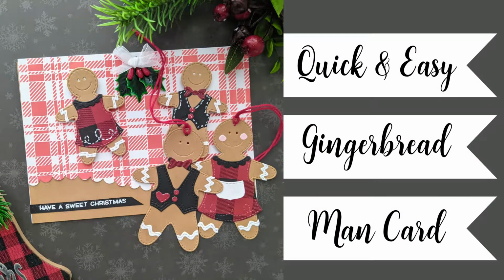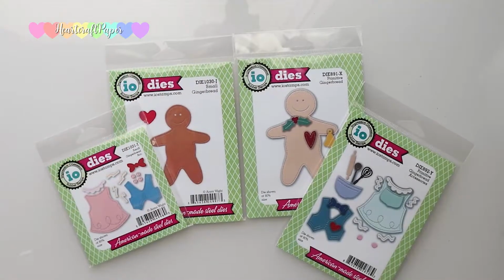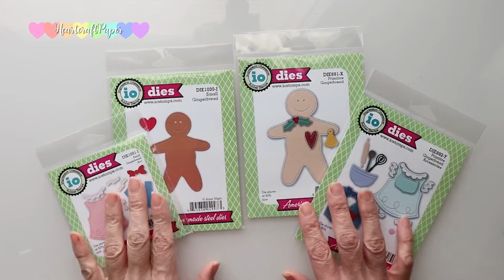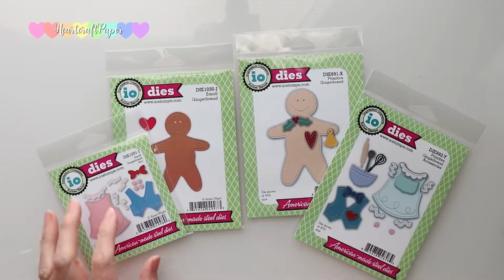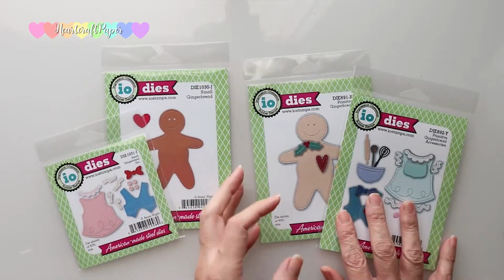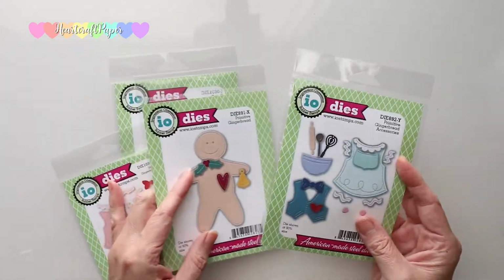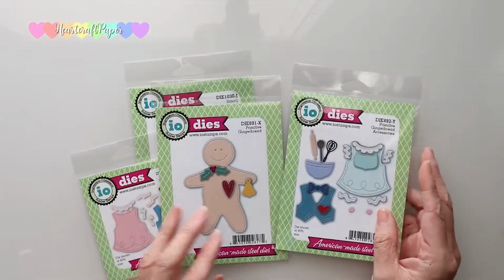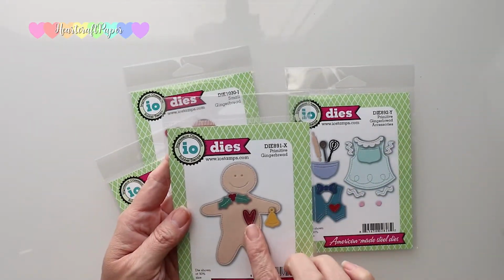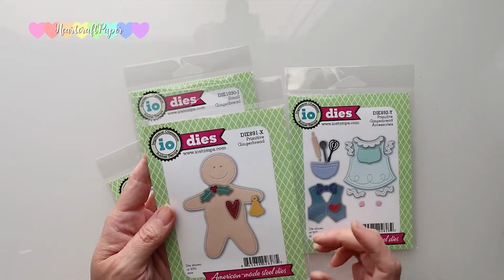Today, I'm going to be showing you how to make a quick and easy gingerbread man card. For today's project, you're going to need the primitive gingerbread and the small gingerbread from Impression Obsession. They do come as coordinating dies. First off, we have the primitive gingerbread, and that comes with the gingerbread man itself, and it has the little heart, the holly, and a bell.